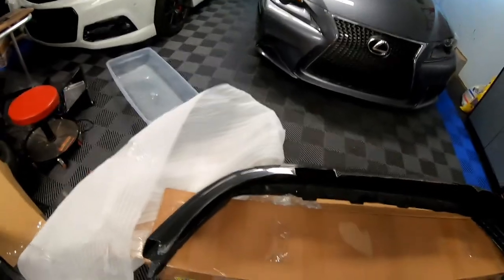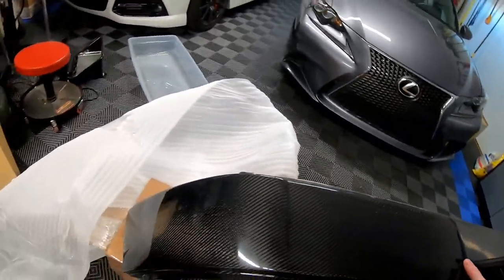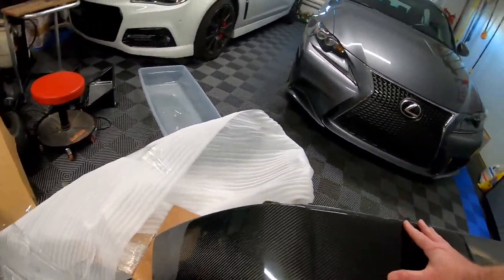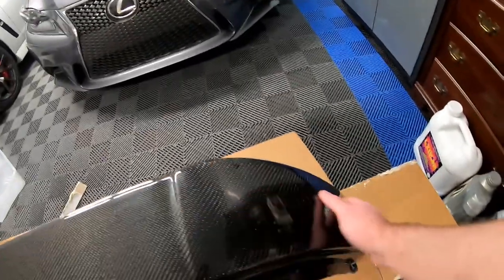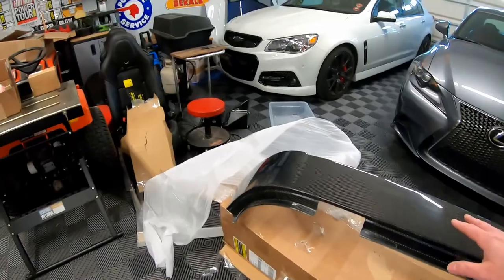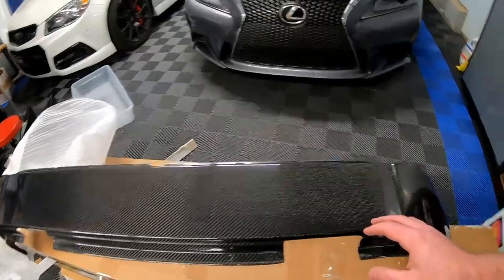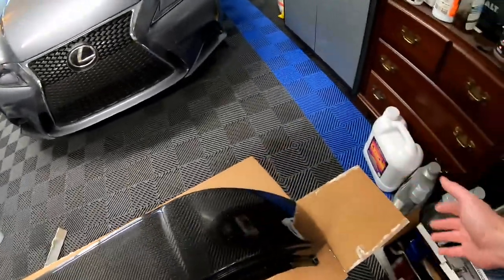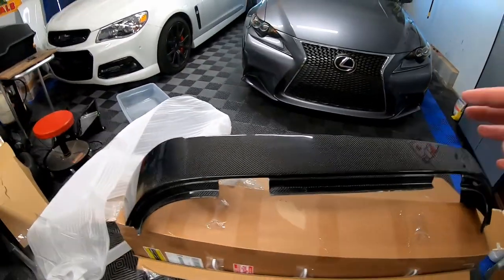Overall, looking at the quality, I really can't complain. I'm not seeing any major issues with the parts that will be visible from the outside. The roof, the part going toward the pillar of the door, everything looks pretty good. There are some parts of the carbon fiber weave that are not 100% perfect, but there really are not any 100% perfect carbon fiber parts unless it's pre-preg or it's a McLaren or something really expensive. But I'm pretty impressed. I really thought this was going to be junky when I first ordered it.